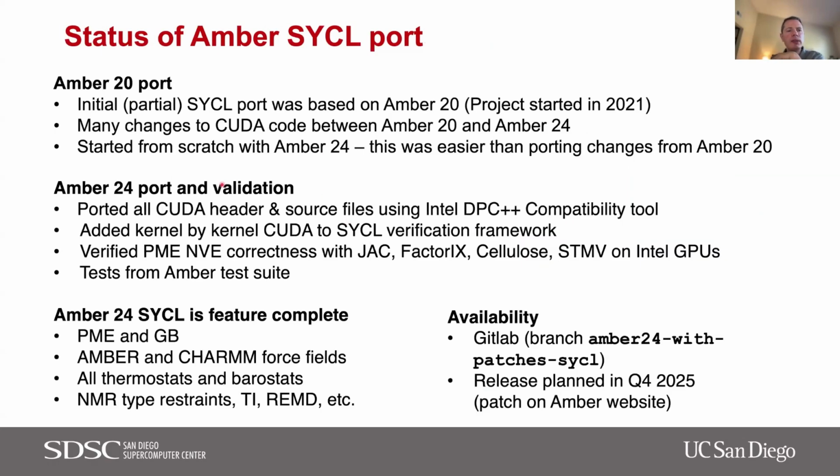We started with AMBER 20, and in the meantime, after AMBER 24 came out, we had a partial code port that was working, and then we actually abandoned that and restarted with AMBER 24 because there were too many changes. We thought by that time we understood what we had been doing, but it's easier to start from scratch than to integrate the changes into the code that we had developed so far.